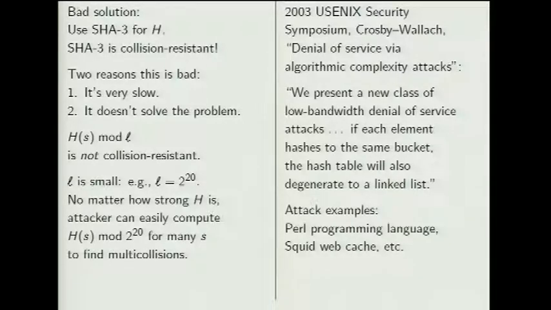For instance, they took Perl and said, here's some strings which Perl will always, no matter what application you write in Perl, if you're using Perl's hash tables, these will all get hashed to the same value. Or the Squid web cache, or they also took an intrusion detection system, just like the 1998 example, and broke that. And now here's the 28C3 result. Klink and Valda said, efficient denial of service attacks on web application platforms. You can see the list there of some of the things that were admitted to be broken as a result of this. Look up the oCERT advisory if you like.